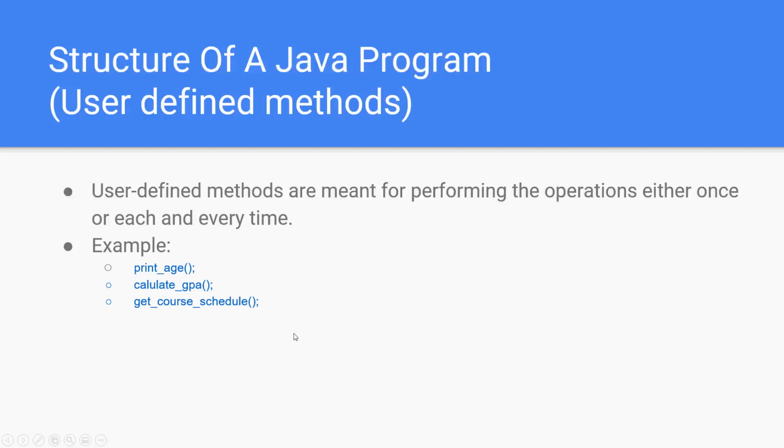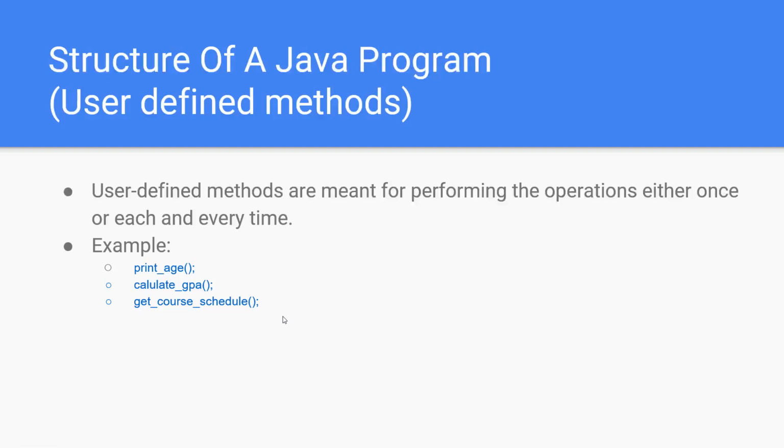And then there are user-defined methods. Methods are little code blocks that implement some kind of functionality for the class. For our student here, we know we have that age in there. We may want to output that age. So we've captured that data, and now we want to output it, so we will call this method within the student class. Calculate GPA: we'll have that data, and within the student class, we'll want to calculate the GPA. And get course schedule will be that little functionality which is part of that student class.